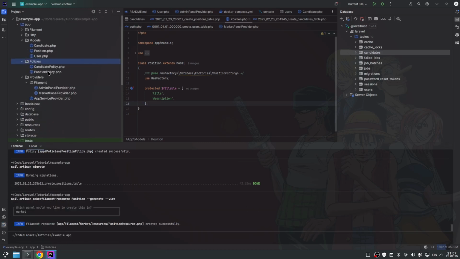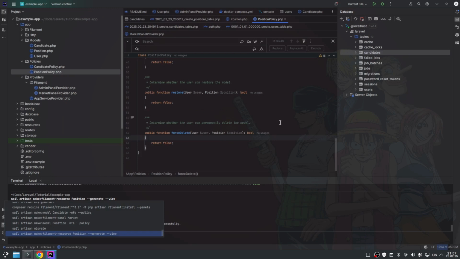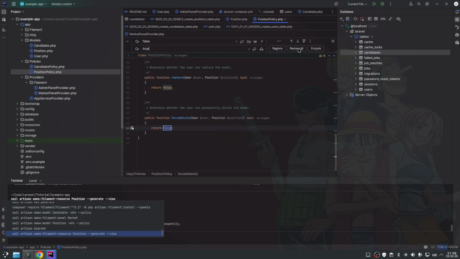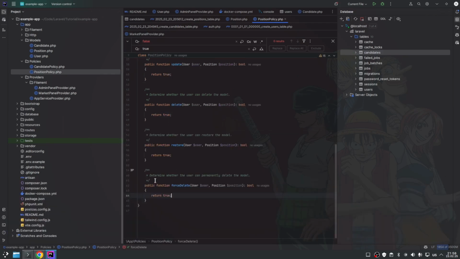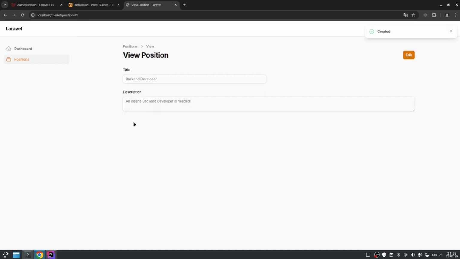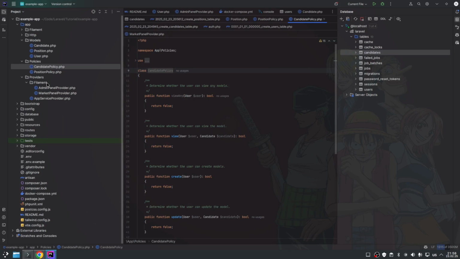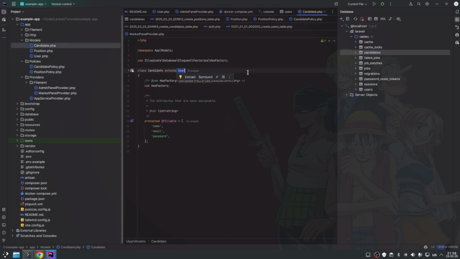And in the policies, position policy, everything is now set to return false. Change everything to be returned true, because we do want the user to do whatever the user wants to do. This did not fail. The reason it did not fail is because we here are asking for a user instance, and we made the candidate inherit everything from the user. So if you set it up correctly and make the user model not have any specific relations or properties and make everything based on the candidate, that should work perfectly fine.